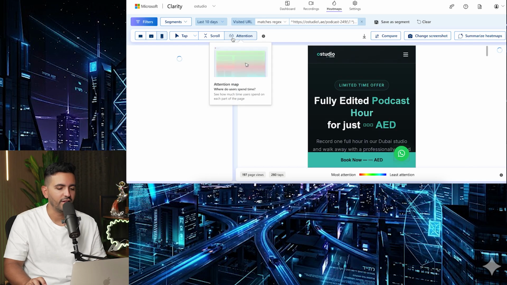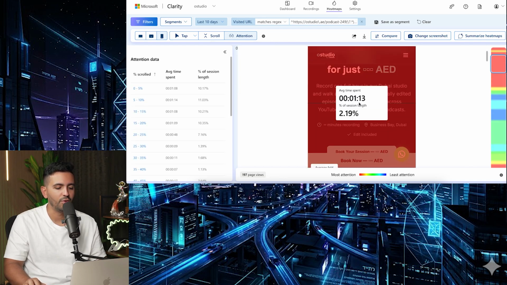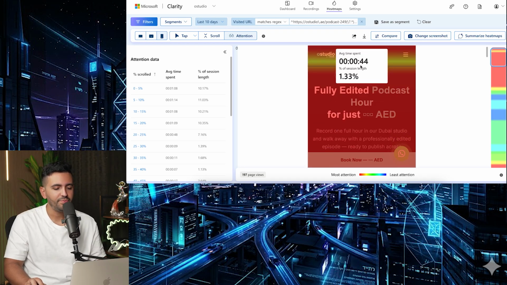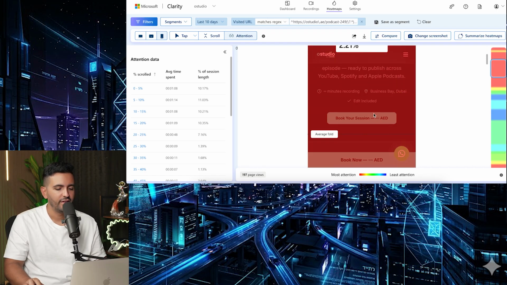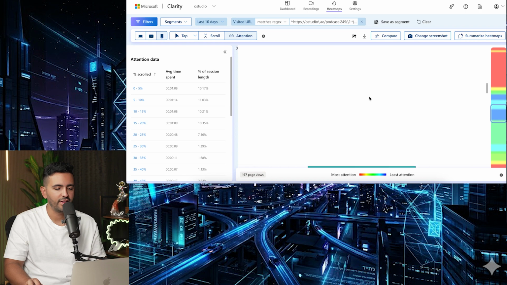You can see here the attention span. So we can also see that. Where do people spend more time, in what part of the page? Okay, that's also a very interesting thing. So you can see, for example, that part, everything that is red has been getting a lot of attention.